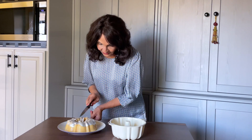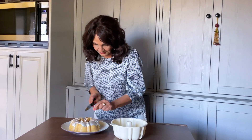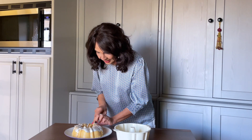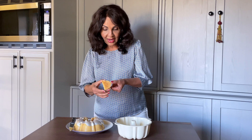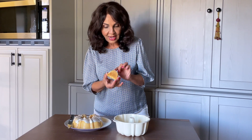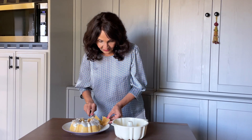Now let's cut a piece and see what it looks like. The idea of microwaving was to make sure it gets darker on the inside, and it does — it has this beautiful brown color on the inside and it's lighter on the outside. The fragrance is that caramelized milk and sugar smell. And it just tastes awesome, just like milk cake should.